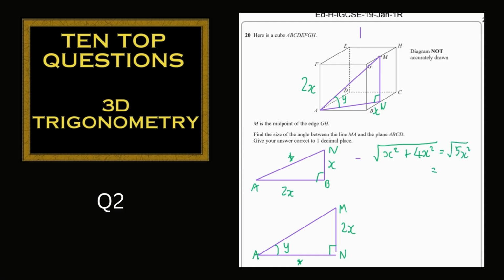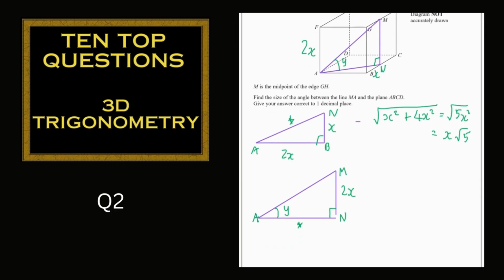And just to simplify that slightly, the root of 5 is the root of 5, or the decimal equivalent. The root of x squared is x. But you can call it the decimal, the 2 point whatever you want. I'll not bother. That's x root 5. That can slot on to that diagram down here.